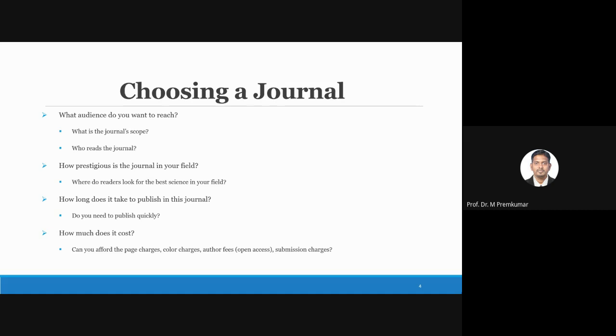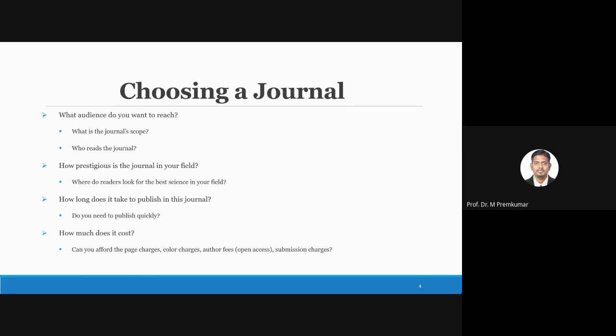For every journal, before submitting the paper, please check the article processing charge. If it is affordable, go for it. Some journals have submission charges as well. Even for the submission, people will ask you money. So please check those details completely before submitting the paper. Once the paper is accepted, if you are not able to pay the money, the paper will be wasted completely, because they will keep it in their database. You cannot publish the paper anywhere else, because once it goes for the plagiarism check, it will show plagiarism. So you have to check very carefully the article processing charge before choosing the proper journal.